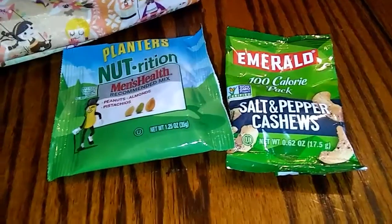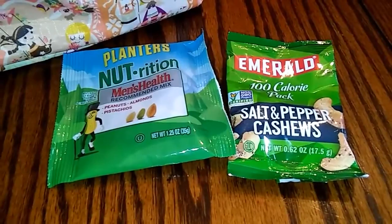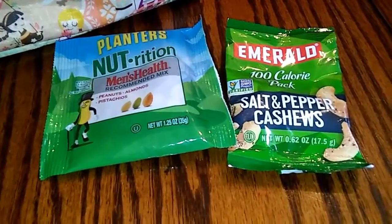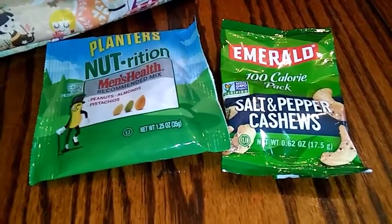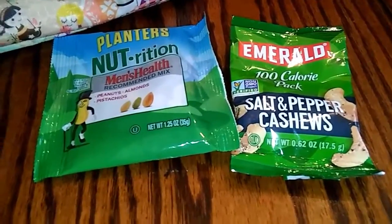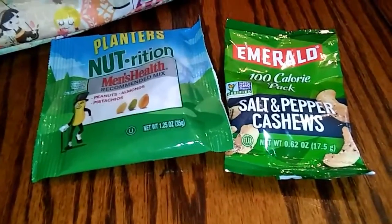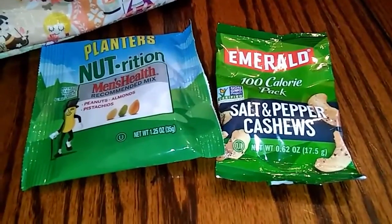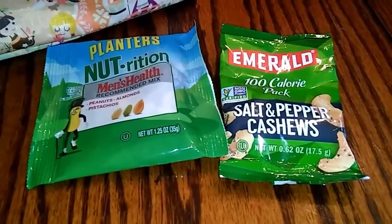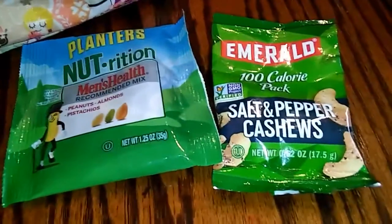I always like to have little packets of nuts in my bag, because nuts are just really filling. They're really hearty. If you feel like you're starving, just have a pack of nuts and chances are you won't be hungry for 30 minutes to an hour. I don't always have this particular kind in my bag, but any kind of nuts is good to have. It is good if you can portion it out before you start, because with nuts you could get out of control if you're just dipping your hand into a big container. But if you have little snack packs, you have a cutoff point.